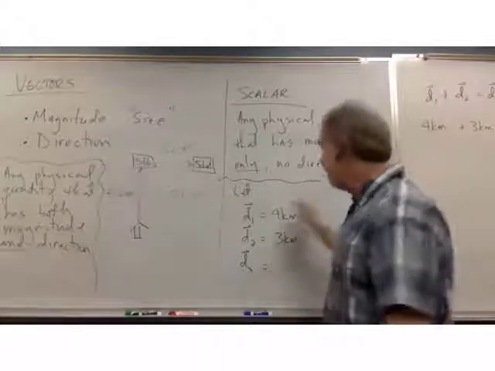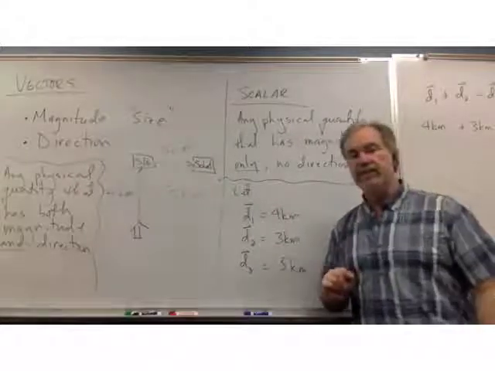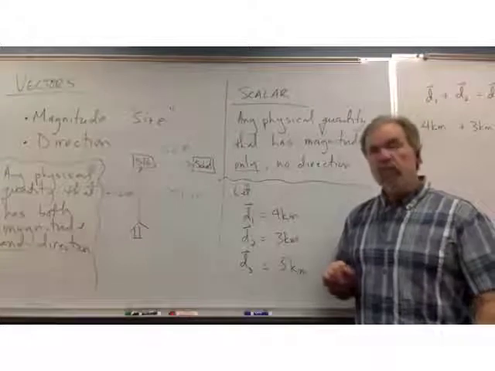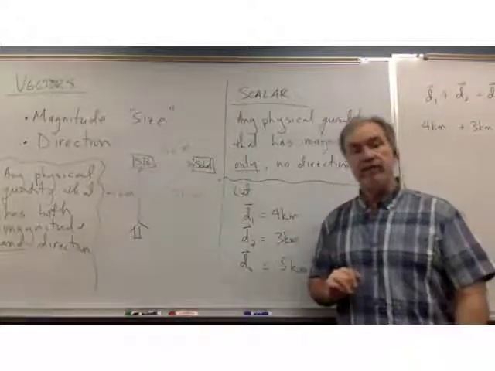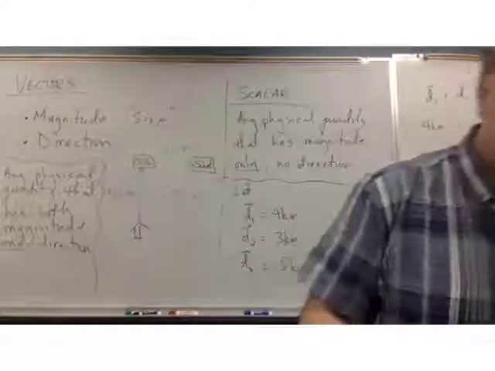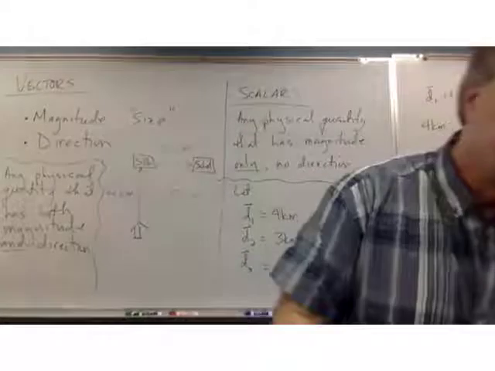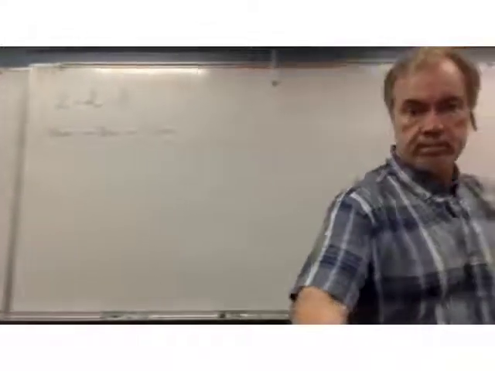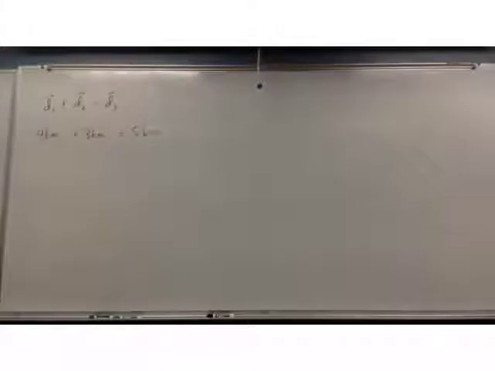Now, the most obvious thing to do would be to simply put an arrow directly above the 4 kilometers, but that's not what is done. We actually have something else. And what we do is actually going to take me quite a little while to explain. Okay? So let's get to it. I'm going to reproduce this diagram over here. Getting a little too crowded. Okay, so this is kind of what we're working with here.